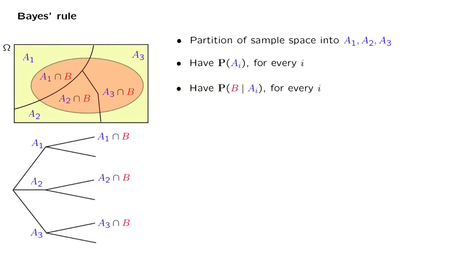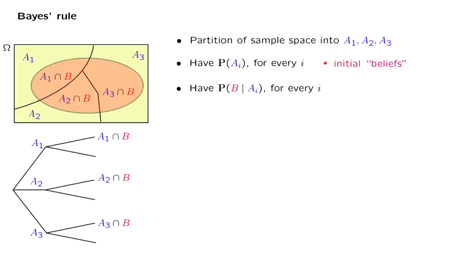We now come to the third and final kind of calculation out of the calculations that we carried out in our earlier example. The setting is exactly the same as in our discussion of the total probability theorem. We have a sample space which is partitioned into a number of disjoint subsets or events which we think of as scenarios. We are given the probability of each scenario, and we think of these probabilities as being some kind of initial beliefs. They capture how likely we believe each scenario to be.